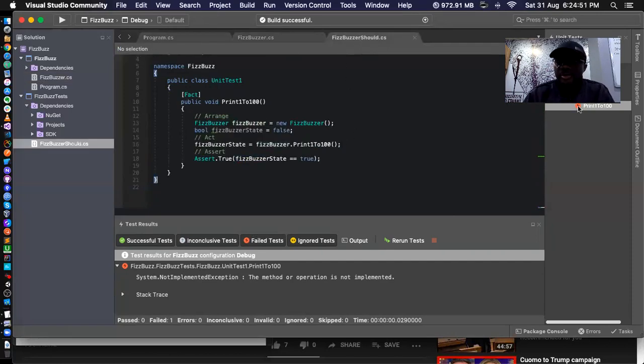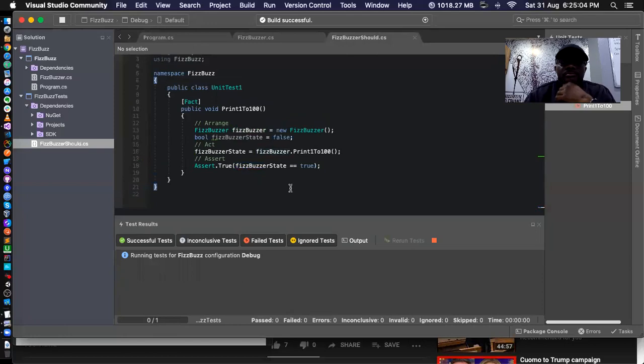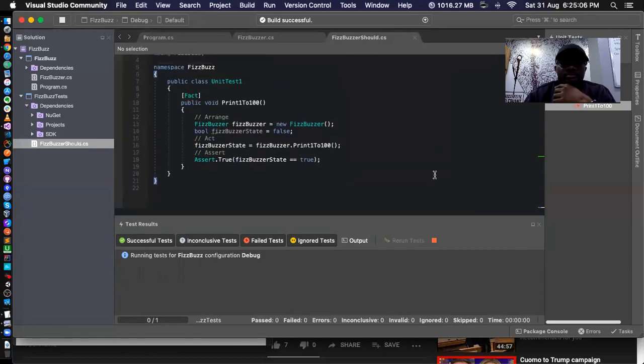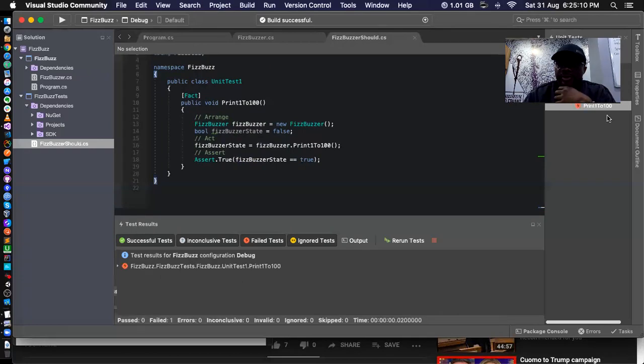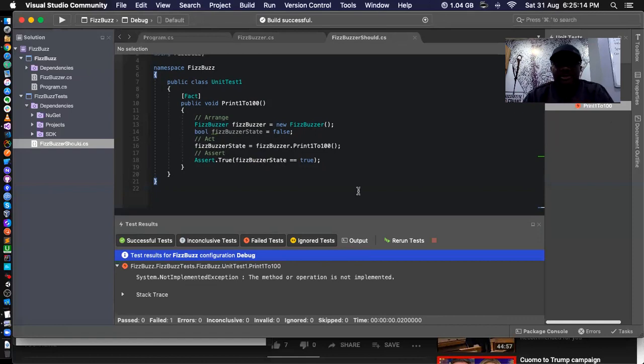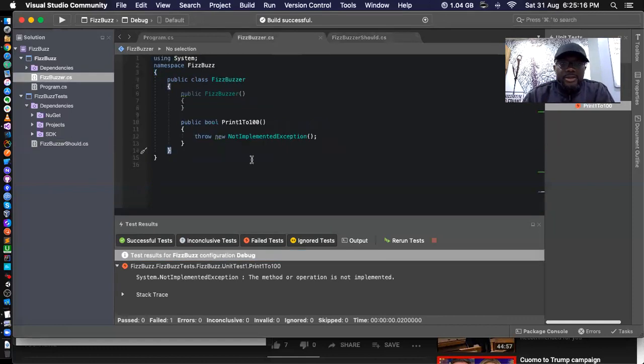So let's go. Okay, so there we go. Inspect our failure again, and we still have the not implemented exception. All right.